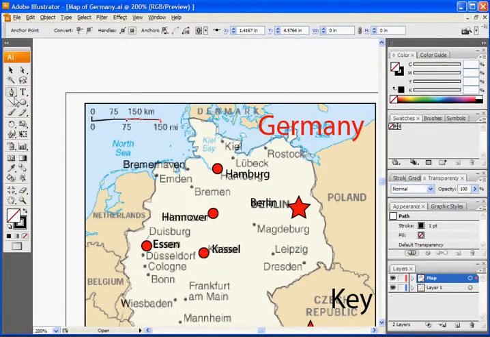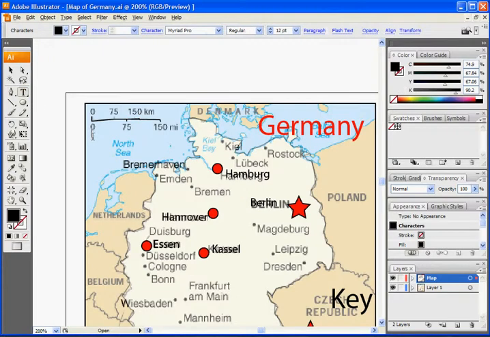There we go. And then use the type tool to fill it in. So we have 0, we've got 75 miles, and we have 150 miles.